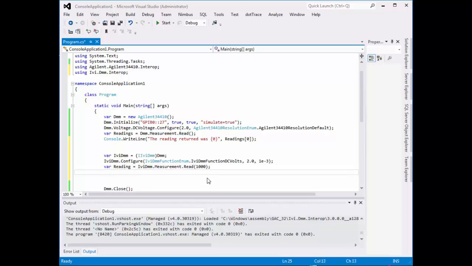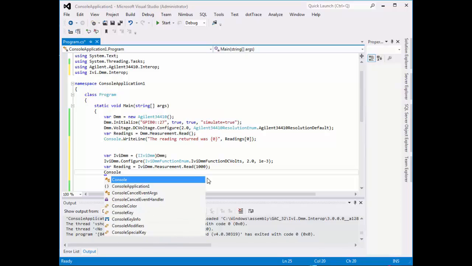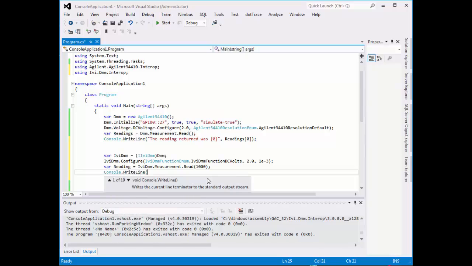And of course the value that we get back from that, still coming from the same driver, still being in simulation mode, should be about the same thing. But we'll print that out also from the IviDmm interface.